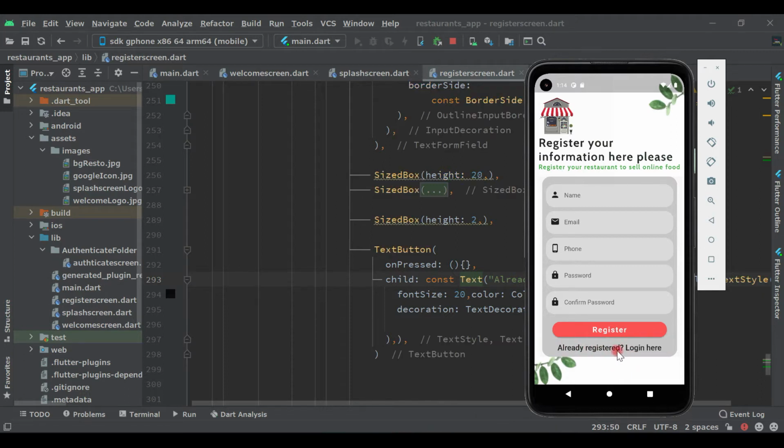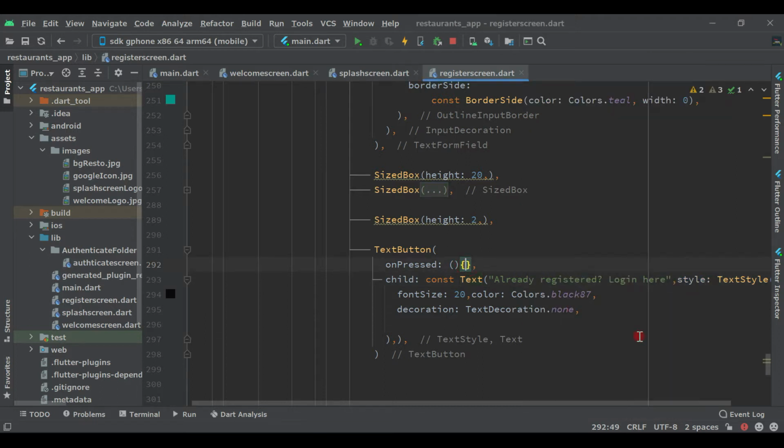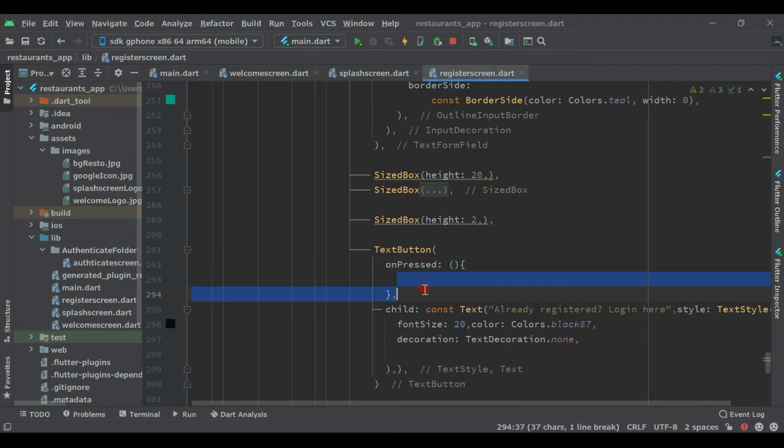Now as you can see, we have here: already registered, so login here. We are giving an option to the user. So if user is already registered, user can click on this text, and later in this on press function we will send the user to the login screen.